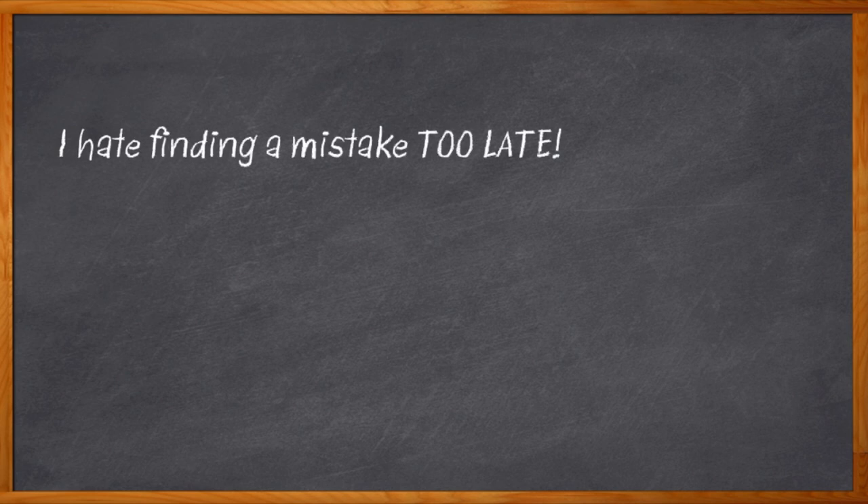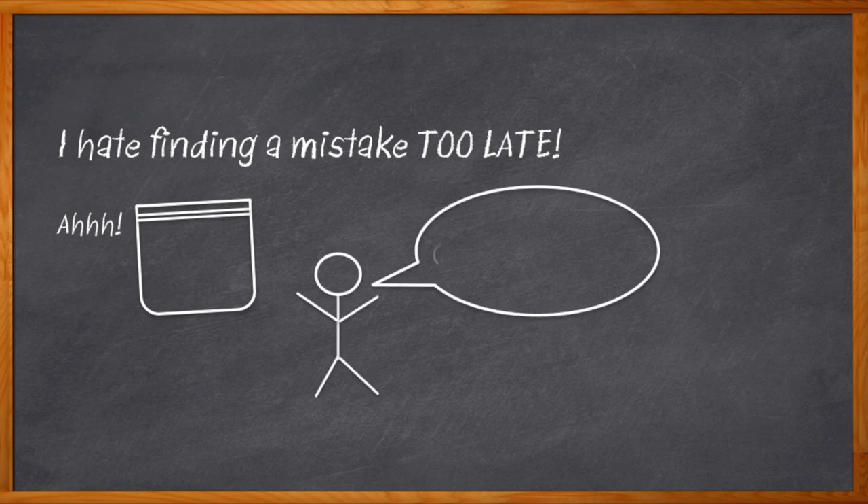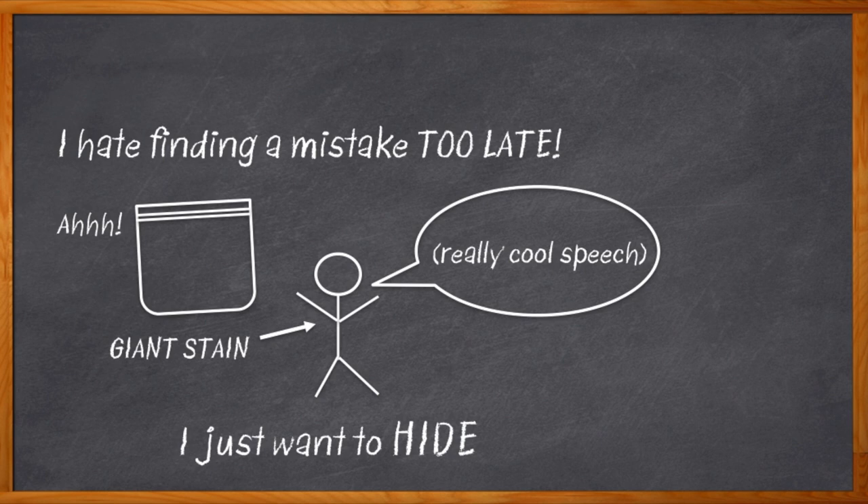I really hate finding out about mistakes just when it's too late. Like when you cut open a plastic bag and then, oh yeah, there's a zipper thingy right there. Or giving that conference talk and then noticing the giant coffee stain on my shirt — yeah, that was embarrassing. But nothing compares to shipping your awesome product out the door, having everyone love it, and then getting a major security breach. Oops. Any rocks I can climb under here? Let's just turn off that support hotline, shall we?